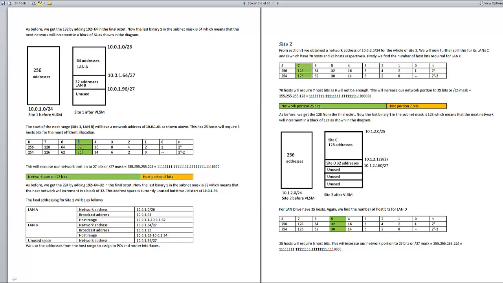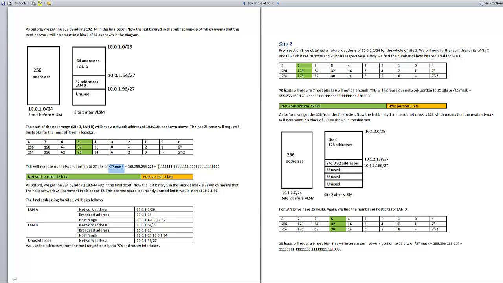That gives us 30 usable addresses. We only need 25, so that'll be fine. So 5 host bits means the remaining must be network bits, so we've got 27 network bits. The mask is going to be /27 for LAN B, and the mask is 255.255.255.224.